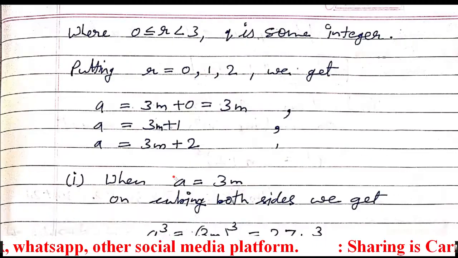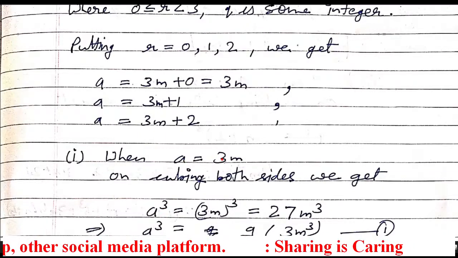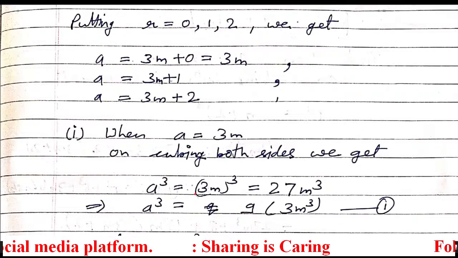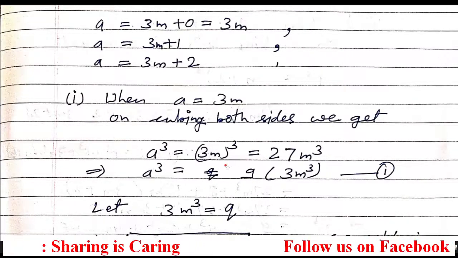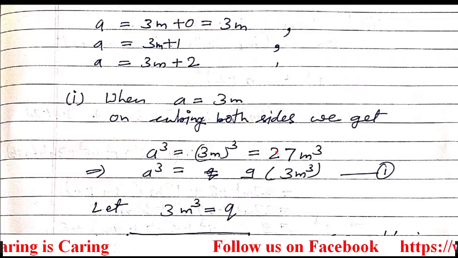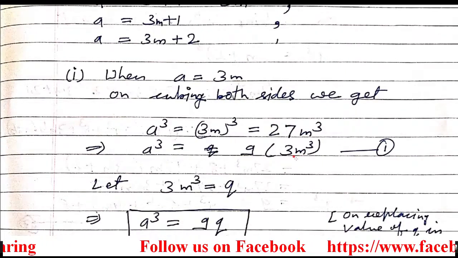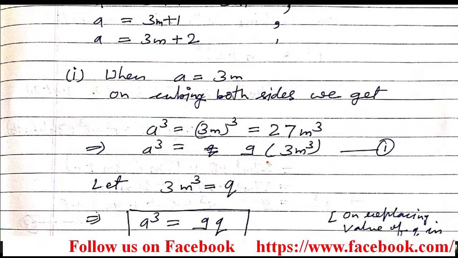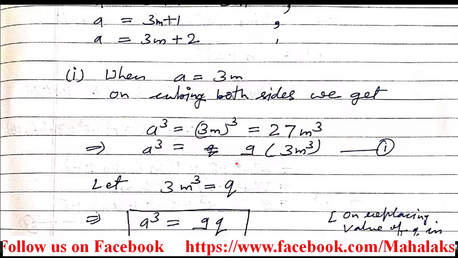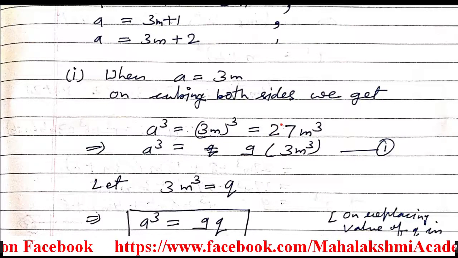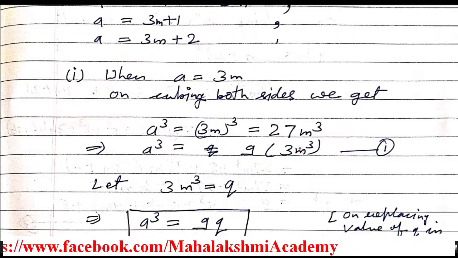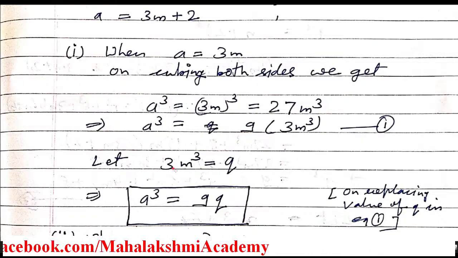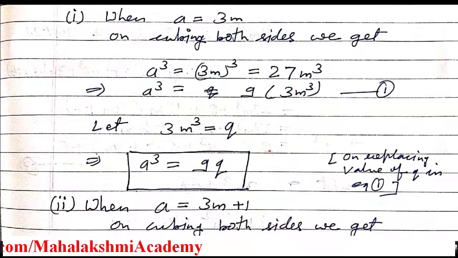What we have to prove is the cube of the number. First I wrote a is equal to 3m, then we do the cube. When we do the cube, power 3 will come. So write it 3 times: 3m into 3m into 3m, that will give you 27m cube. Since in the question we have to bring it in the form of a multiple of 9, take 9 common. Common means divide by 9, so 9 3s are 27. So this bracket, that is 3m cube, assume it as q and replace it. On replacing it in equation 1, that will give you 9q.